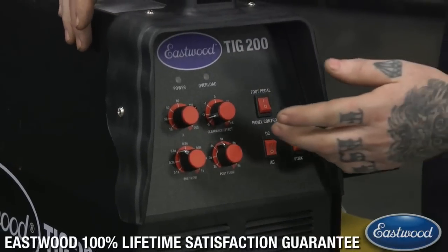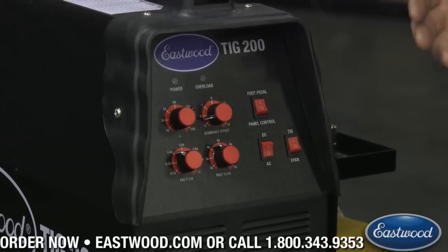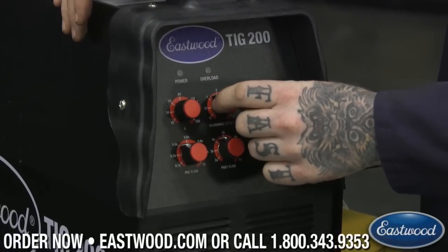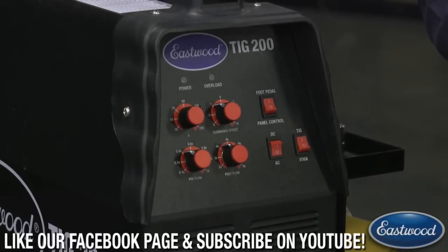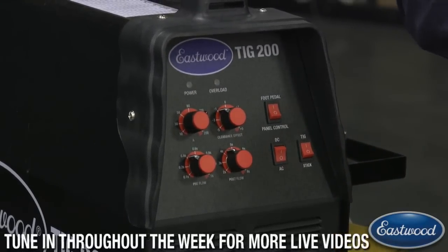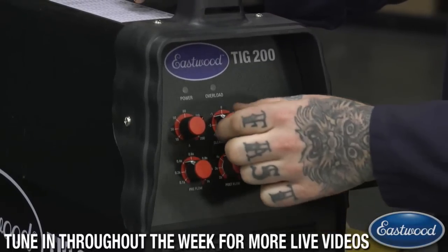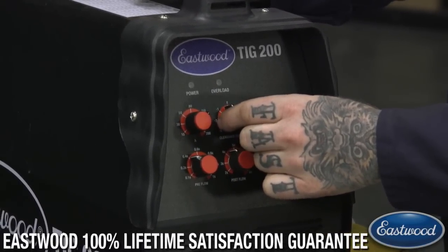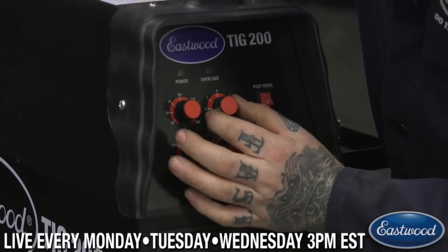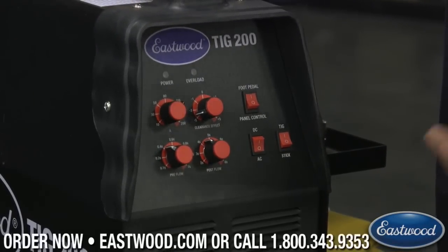The quickest way to remember this: the more negative we go, the tighter the arc, more penetration, but less cleaning effect. The more towards the positive side, the bigger the cleaning area but more shallow penetration. Depending on how clean or how old the metal is, you may need to change this setting. On this machine you shouldn't really ever go more than negative one or negative half; I usually keep mine around negative two to negative three and a half.